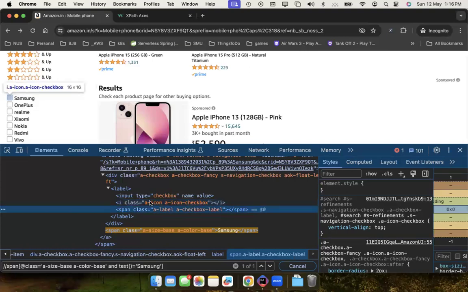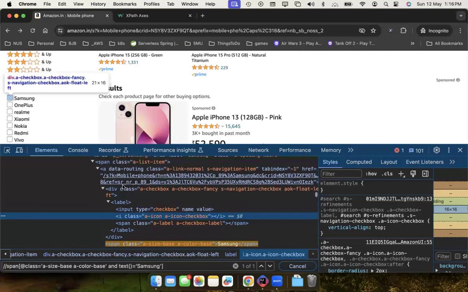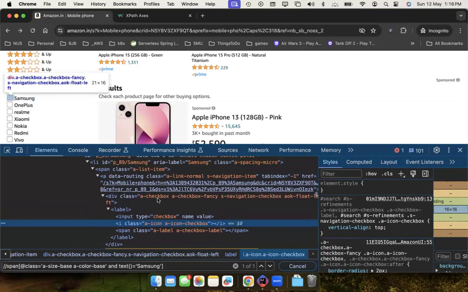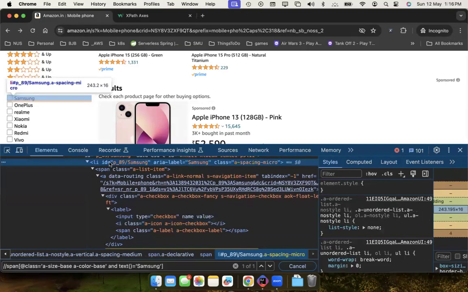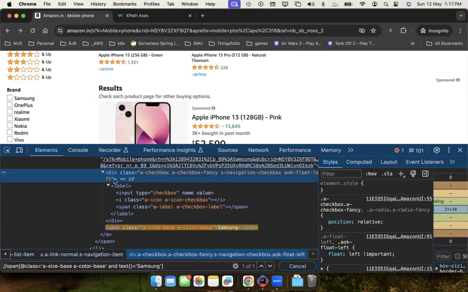So this is the person who doesn't have a mobile phone. Let's say I'm not able to uniquely identify it, so I try to find someone near to him whom I can uniquely identify. In the first example, I was able to find its parent, which has a unique value, which is good. I showed how I found this, and then it's very easy. Then I can just traverse back inside. The next best thing is I try to find it like this. I tried span class a-size-base a-color-base as Samsung. And from here, I first went to the sibling, and then I went inside.